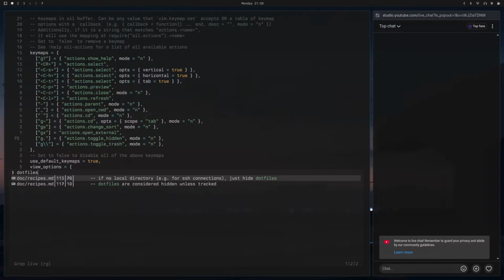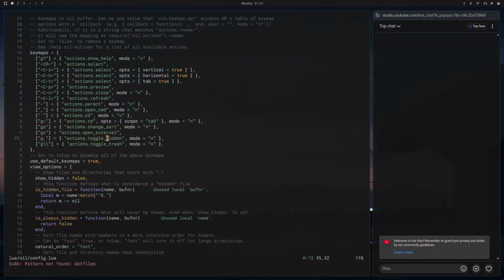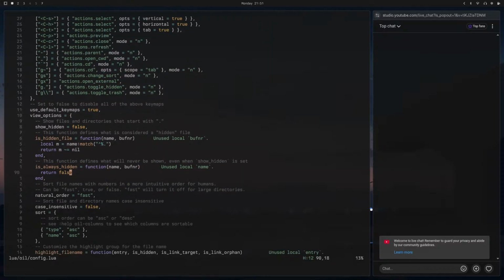Just hide dot files like this is hidden file. Okay, so we have is hidden file. This function defines what we consider a hidden file, which makes sense. It is a much better way to define hidden files. Is always hidden. This function defines what will never be shown, even when show hidden is set. Okay, so we have show hidden.